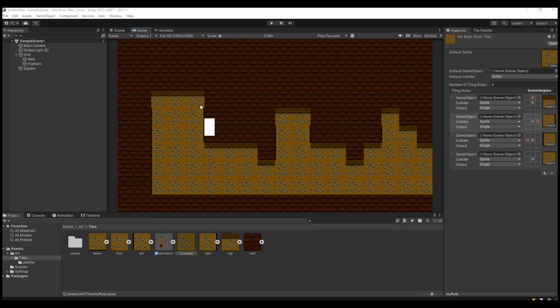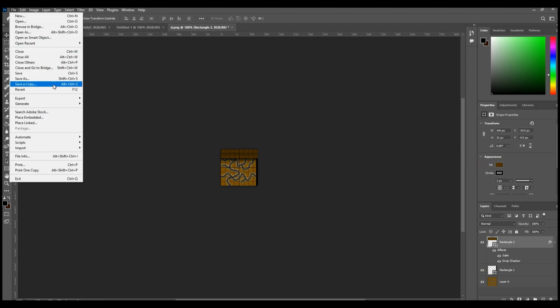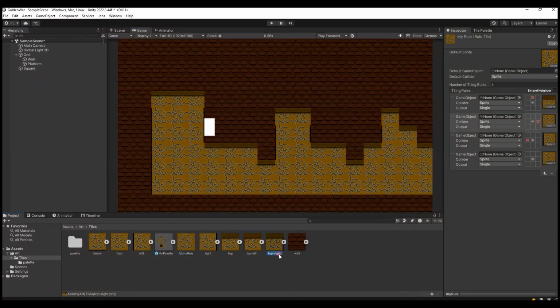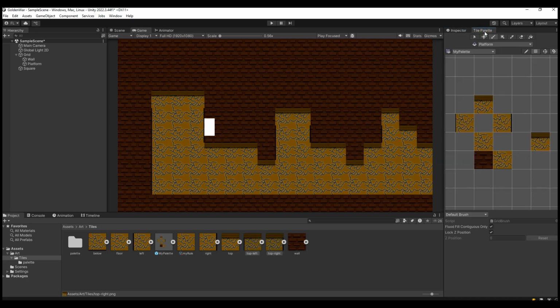but for the top and left, let me quickly make that because this is very ugly. So imagine that we have this, and then we have the rectangle, and export, and here add them here, change the PPU to this, okay, and then do a tile roll.